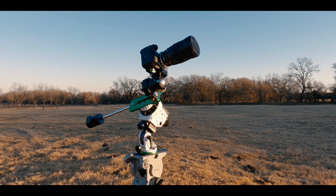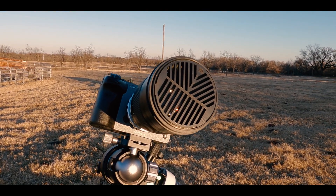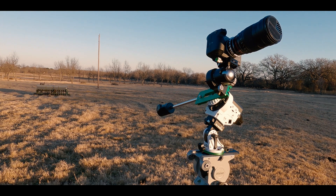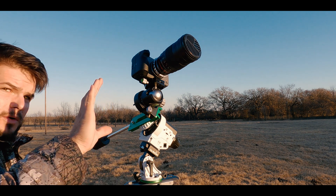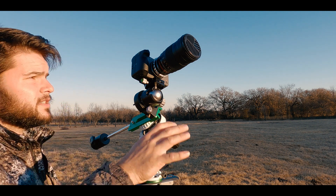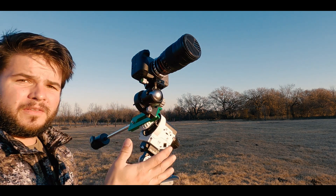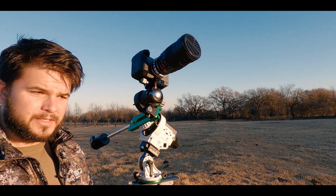On the front of the Rokinon lens, I have a batten-off mask. A batten-off mask is a series of slats inside a filter. What those do is assist your focus when you line up on a star. Since we're focusing on things that are very, very far away, it can be difficult to achieve proper focus. The batten-off mask gives multiple points of light that you can align with a star to confirm you have perfect focus, because these are photography lenses meant for a wide range of subjects, not specifically for the nighttime sky like a refractor telescope would be.